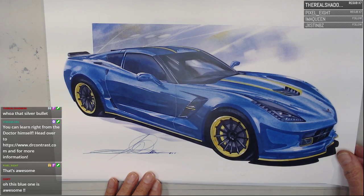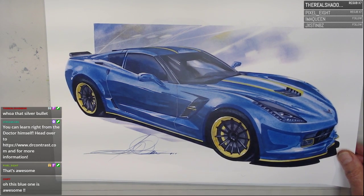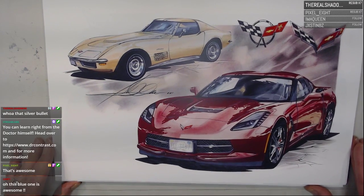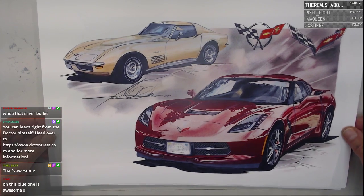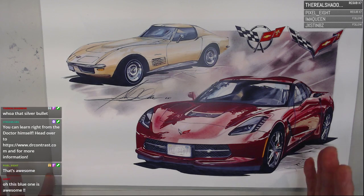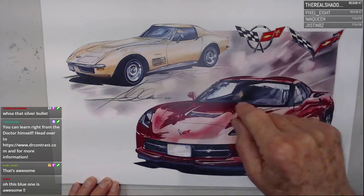That was not difficult, but a very unique custom paint scheme this gentleman had. It was fun to put together for him. Same thing here. This gentleman had two machines. He had a C4 and a C7, and he wanted them done in tandem, so I went ahead and put together a little sketch rendering series for him. This is a smaller variation. The original was, I think, 24 by 36. It was a large piece. Again, notice the difference in technique. Very flat surfaces here on the C4.